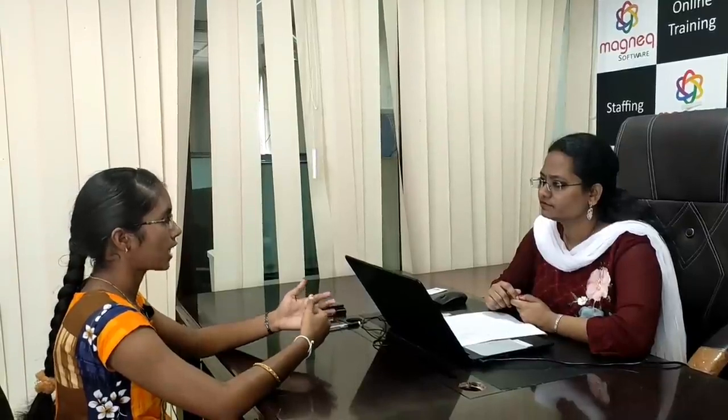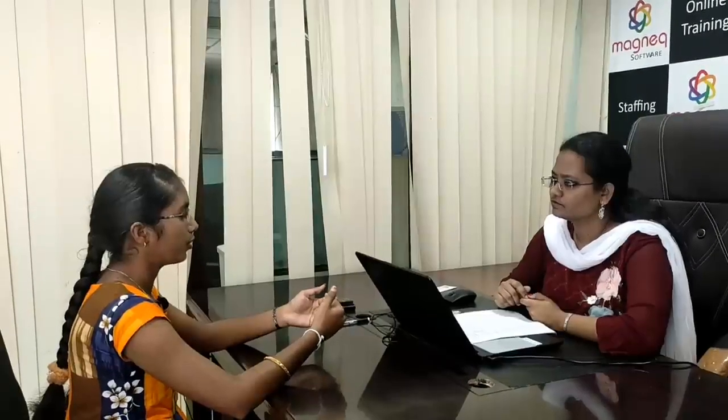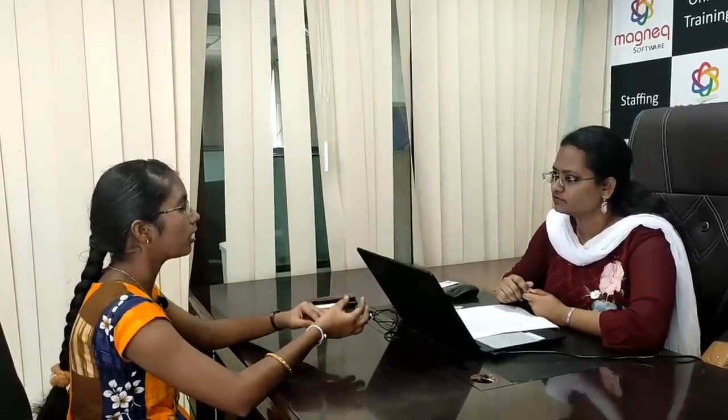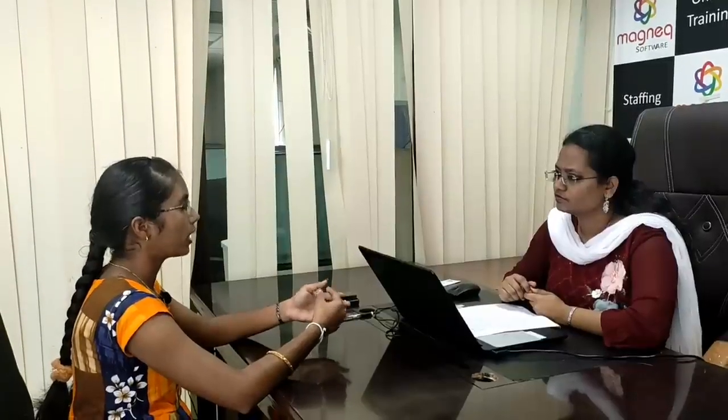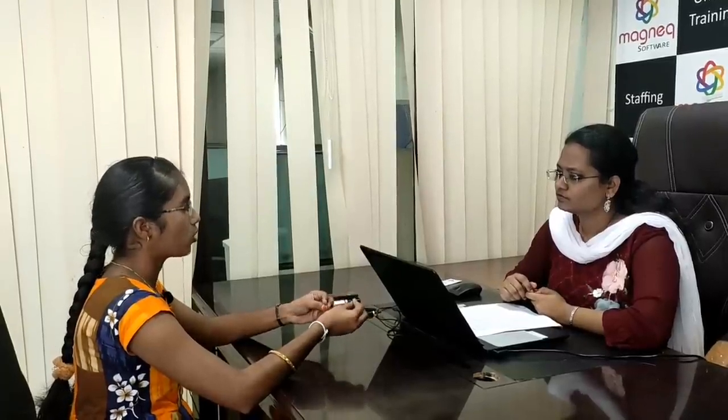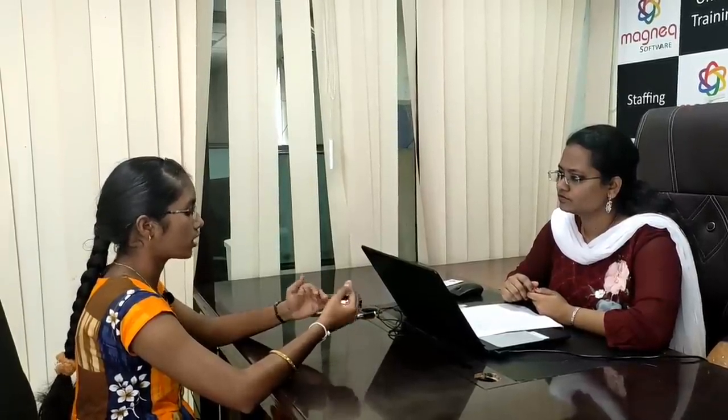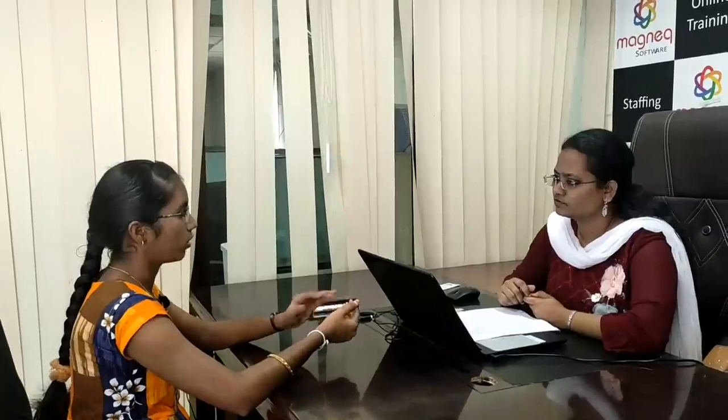Okay. So can you tell me what is the difference between delete, truncate and drop? Yeah, sure, ma'am. Delete is a command used to delete rows from the table based on the condition given in a where clause. We can also use the delete command to delete all the rows from the table if no condition is specified, and it does not free the space. So that is called delete.